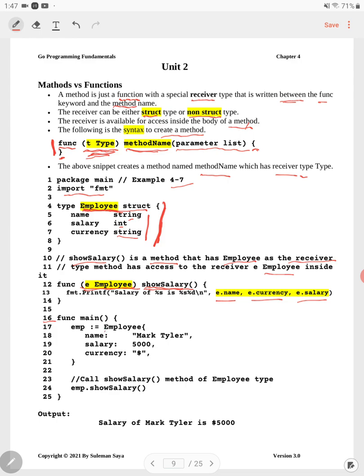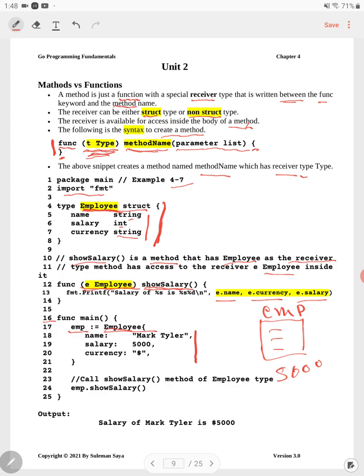We are creating an instance of type employee. Okay, emp is an instance of type employee, so that will be created in memory at some memory location. And it will have all this data in here. And then this memory name will be emp. So that will be the name of this piece of memory.